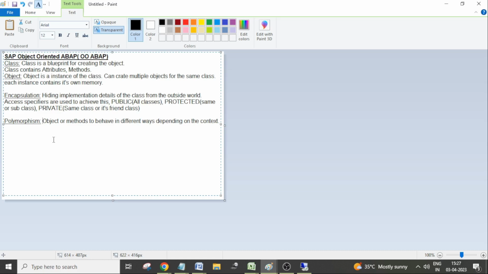In one context, the same method will deliver one functionality. In a different context, the same method will deliver a different functionality. Here, the method name is the same, but the functionality it delivers depends on the different scenarios. So that is what we call polymorphism.